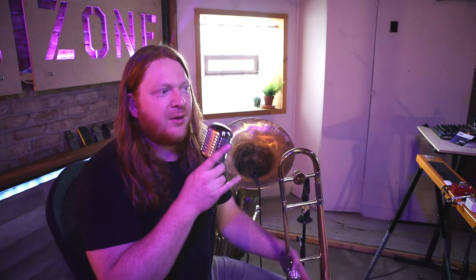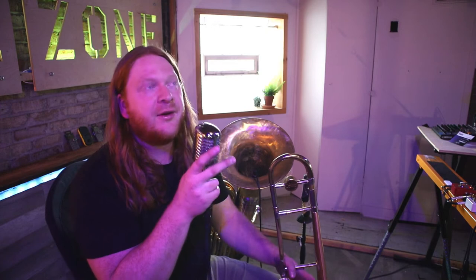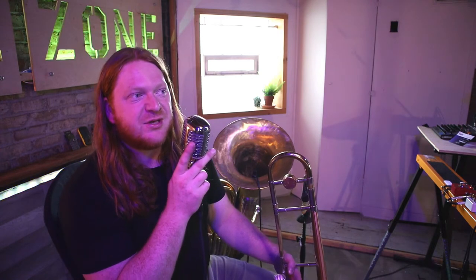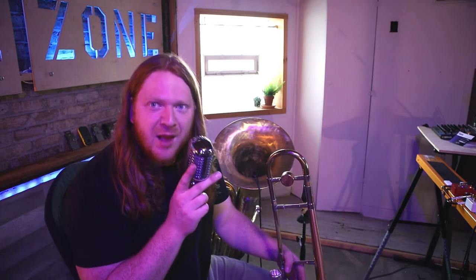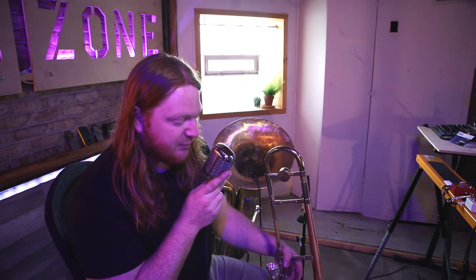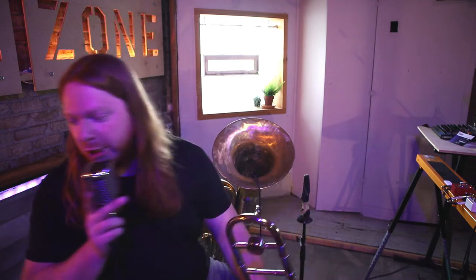With distortion pedals, it's really obvious. I don't know why fuzz pedal is different, but maybe it's because I have the distortion or the fuzziness level on low, but it seems to be helping a lot. Can't hear yourself breathing. Another problem when you have a lot of distortion is you can really hear the tongue, and it's not a pleasant sound. Believe it or not, that seems to be less of a problem with this, so I'm actually really happy with how this is going so far. Let me mess with it a little bit, and then I'll do a loop-de-loop.